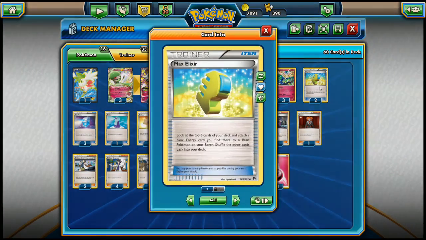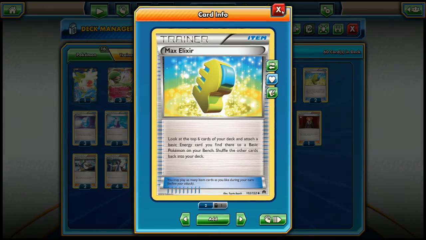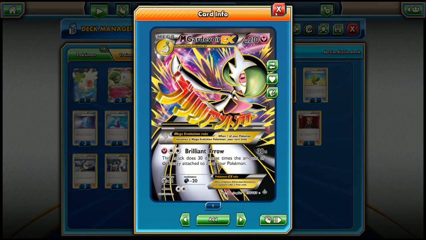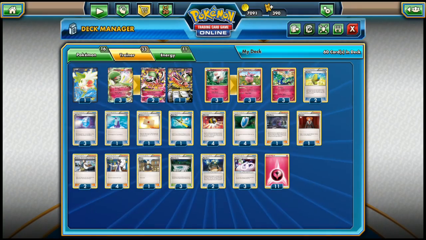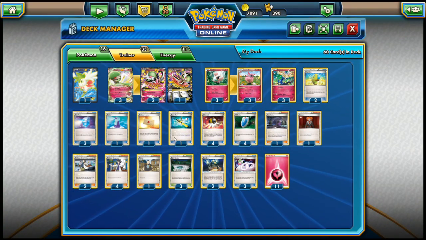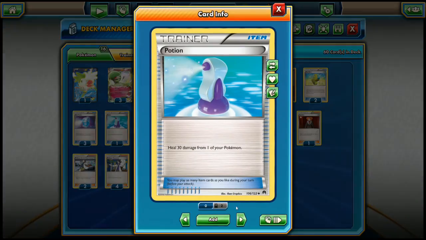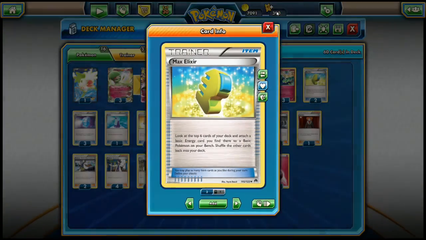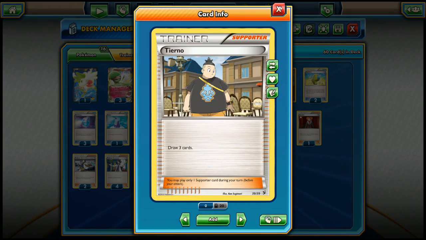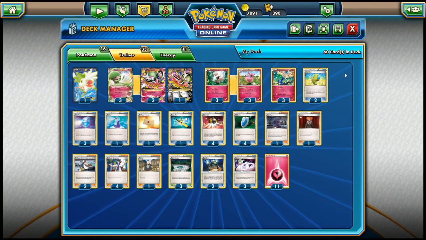I also added 2 Max Elixirs to help speed up the power-up process of our Mega Gardevoir. So we could Max Elixir onto a Xerneas and then move the energy to the Mega Gardevoir. If this wouldn't have been a challenge, I would have got rid of the Potion and the Letter here and replaced them with a Max Elixir, and probably got rid of this Journal to replace it with a Judge. So that would be my advice, but this is a challenge, so we're gonna work with this.